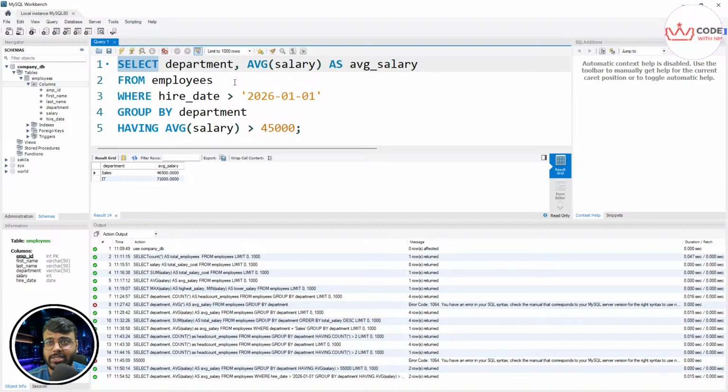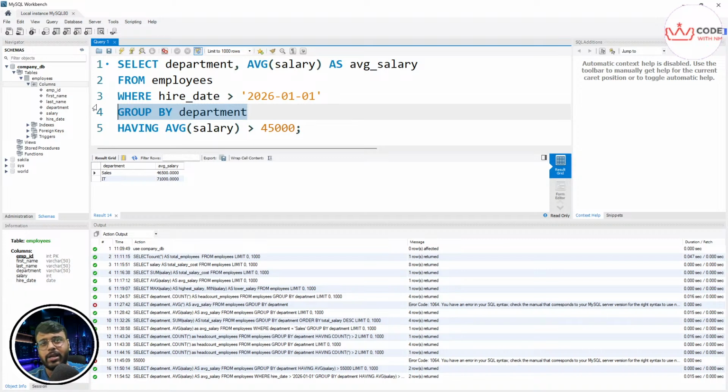And after that, if there is ORDER BY, if I have to sort it in ascending or descending order, highest to lowest, then after SELECT it will jump to ORDER BY. So filtering rows happens before grouping. Understand this, filtering rows happens before grouping, and filtering groups happens after.